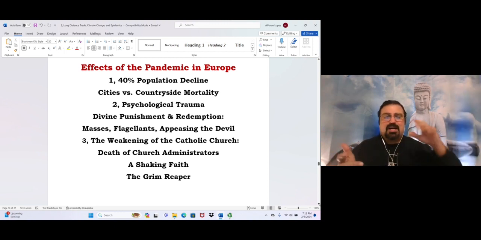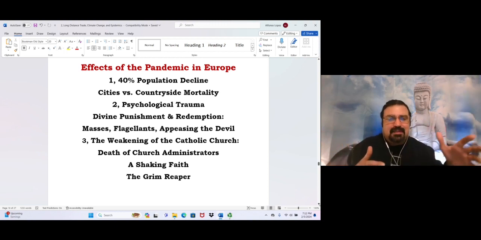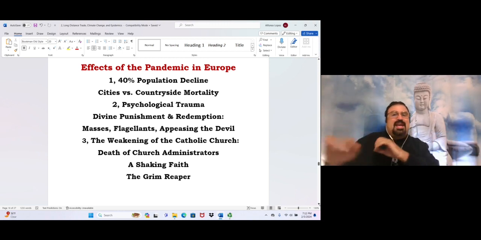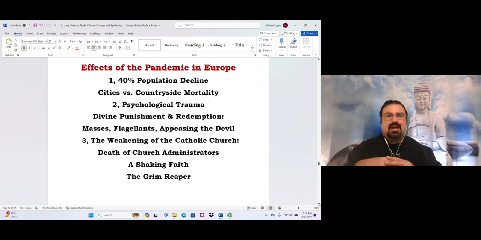Okay, a lot of rich people actually left. Rich merchants, for example, left their cities and moved into the countryside in order to escape the Black Death. So we have the creation of villas, for example, all across the countryside during this time. Okay, and that explains why, just like in India, for example, the dense populations tend to be the most affected by this process.